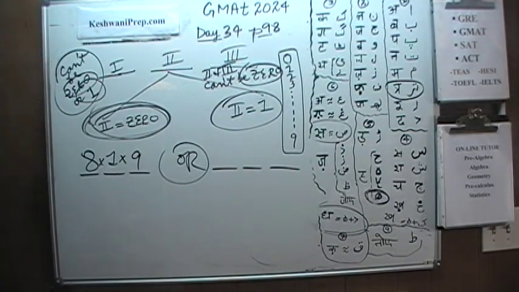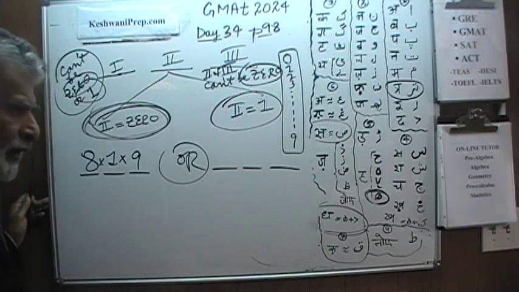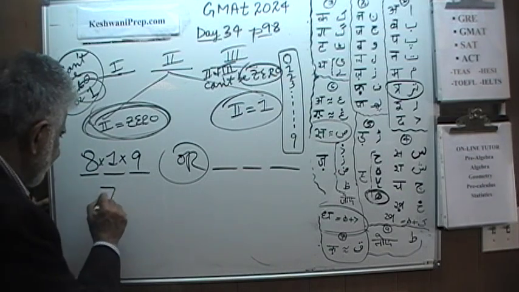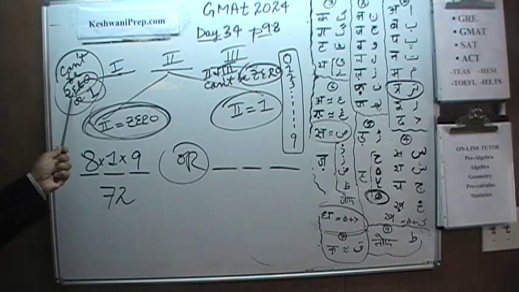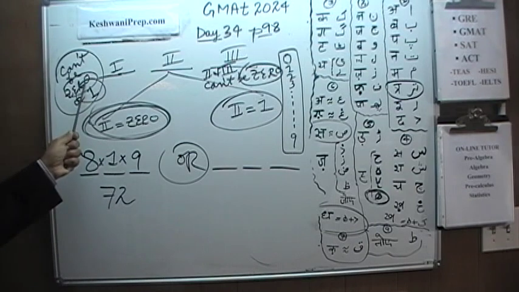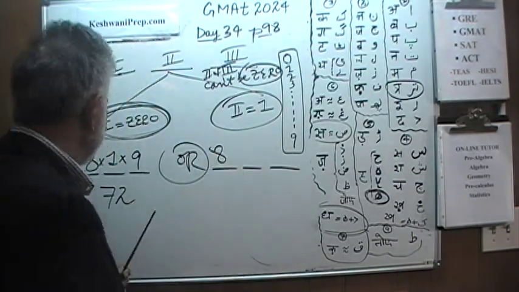So that's one possibility: 8 times 9. 8 nines are 72. Let's look at this one here. How many different ways can we fill up the first spot? Well, the same exact thing. Nothing has changed. In the first spot, we can't have 0 and we can't have 1. That leaves us with 8 possibilities.